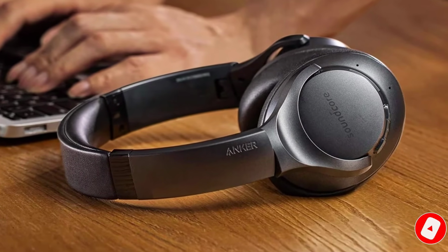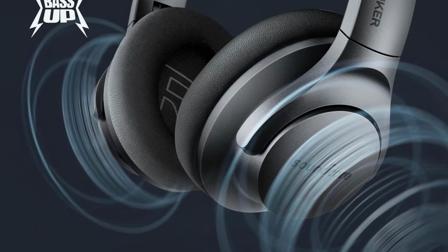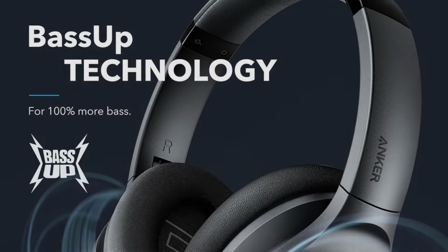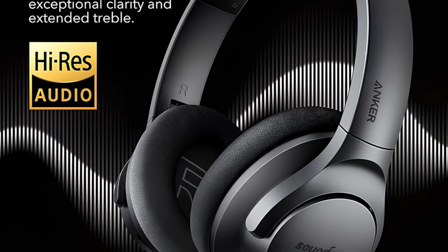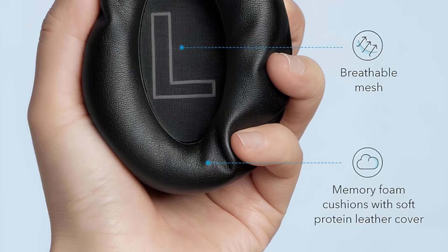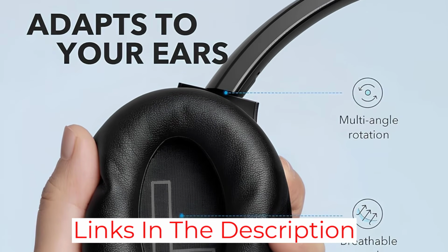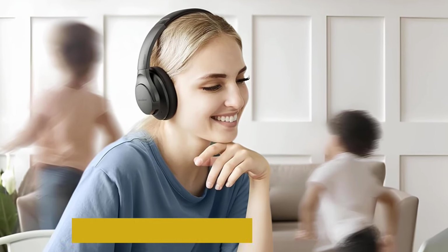Similar to other Anker entries in the Space and Life product lines, these headphones have a V-shaped sound profile that packs extra bass while vocals and lead instruments sound bright. You can tune their sound to suit your preferences using their companion app's graphic EQ and presets, too. As you'd expect, the lower price point comes with some concessions compared to the more expensive Q45. Most notably, the headphones don't support the LDAC codec for high-res audio, and they have a soft pouch for storage, rather than a hard shell case. Check out our article on the best budget and cheap headphones for more budget-friendly options.